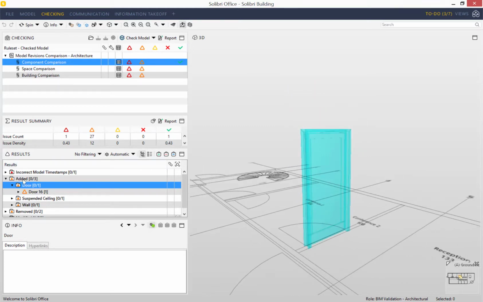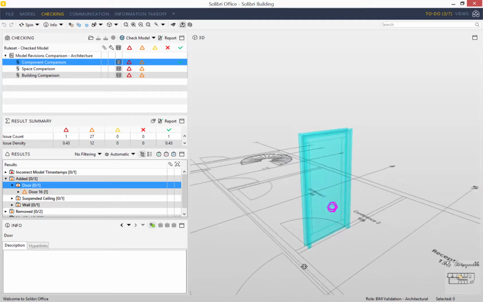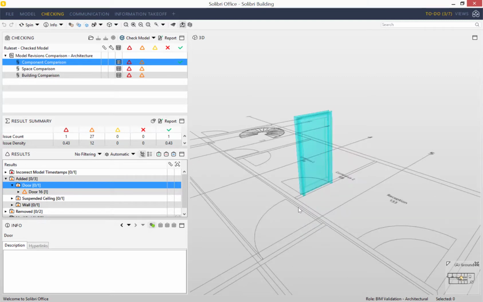This is another issue that I'd like to talk to you about, and it's one where we have actually added something to the model. This door that you can see on the model right now was not present in version 1. What happens here is that we had a big conference room that has now been made smaller, and we have expanded the reception area. That means we only had a room with one single door, but now that the room has been split into 2 separate rooms, we have had to add a door. The door is in blue because it has come from the second version of the model.